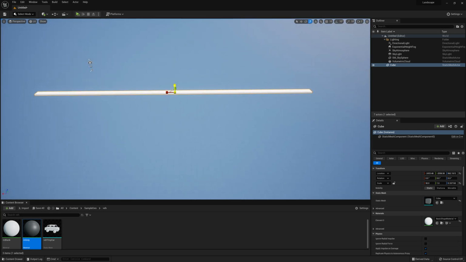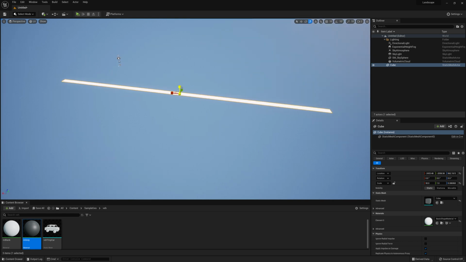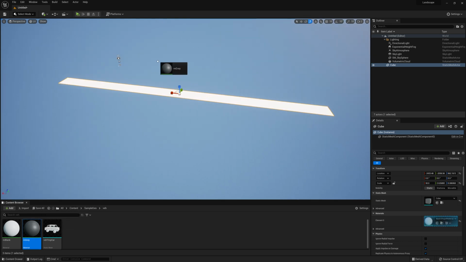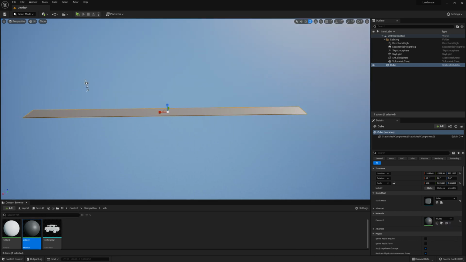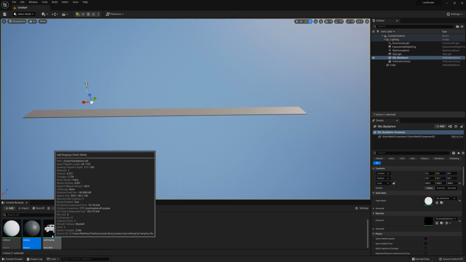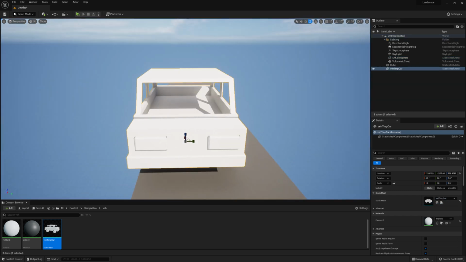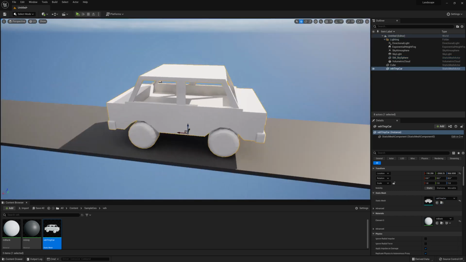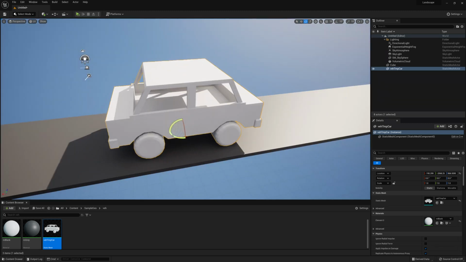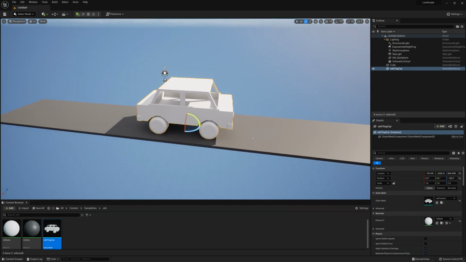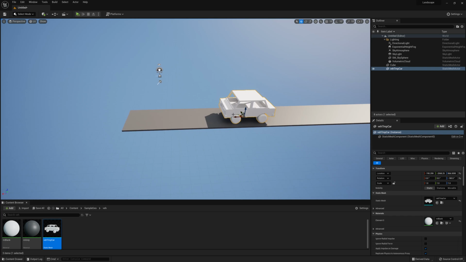So I'm just going to do that for now, and I'm going to build a little bit of a road like that, put a material on it, and I'm also going to add this little temp car asset that I have. It's nothing special. Don't make fun of the car. I just use it to move around and test out things in Unreal. But this is the best we got for this video here. I literally just made this.